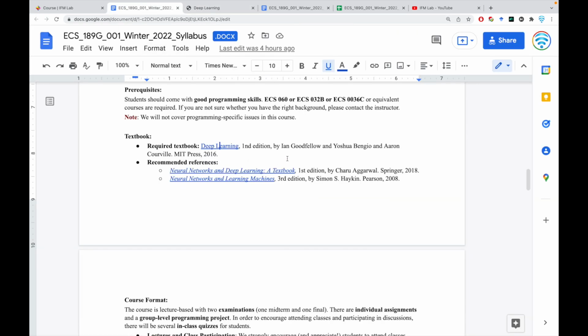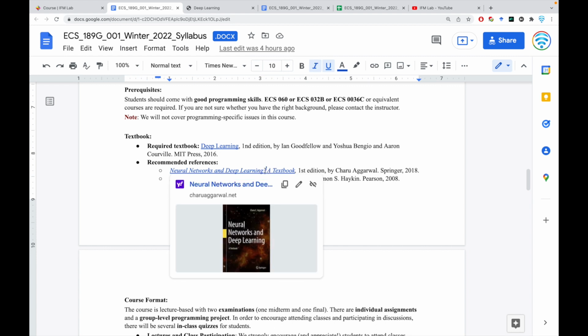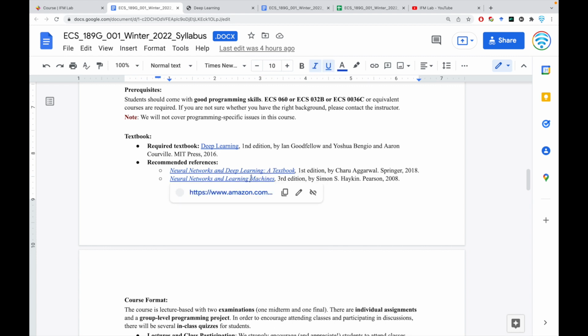So please do not purchase any books or any software for this course, and you can save your money for some other stuff you like instead. Besides the textbook required for this course, we also have 2 recommended textbooks as well. We have shared the links for both of these recommended textbooks for your reference, and you can either purchase them or just download them online if you can find any online sources.